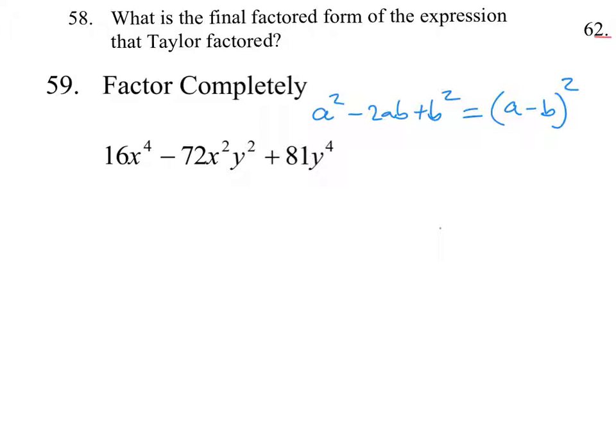Okay, well, hopefully you tried it, and now you can see that this right here is really like 4x squared. This right here is really like 9y squared. And this is really like 2 times 4x squared times 9y squared. And once you see that, you can see that it does fit this pattern, so you could factor it pretty easily. So just to recap, right? 2 times 4 is 8, 8 times 9 is 72, then you have an x squared and a y squared. So it does fit this pattern perfectly, so we could just write it like this.